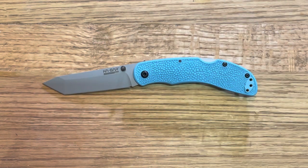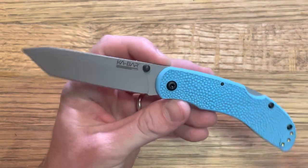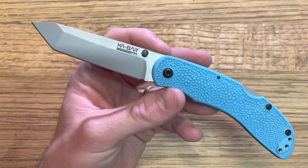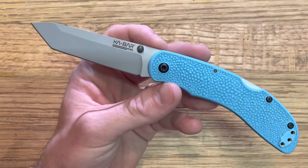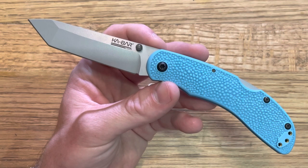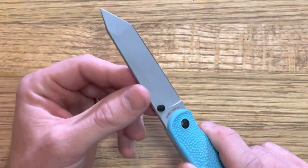I also think the tanto is a pretty cool thing for this knife. I don't necessarily know that it makes a ton of sense specifically on a Space Force knife beyond the aesthetics, but a tanto blade is pretty cool. I've started to come around on tantos more and more over the past year and I'm using them more and more. It's cool to see a different blade configuration, and I think it would be cool to see a tanto offered on the Dozier as well. It's a pretty nice version of a tanto for this type of knife.